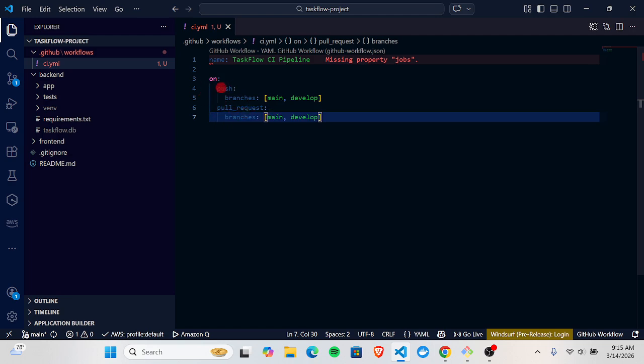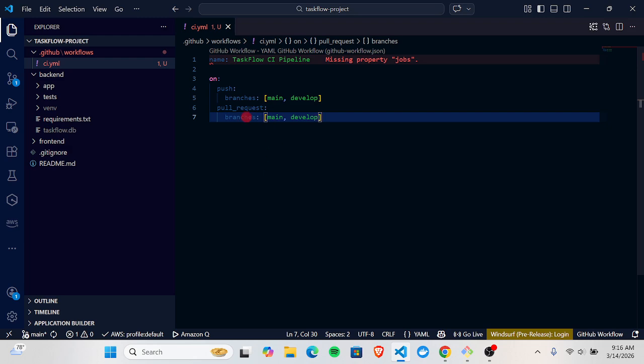So on push, if any developer in the team pushes to GitHub, let's say they do git add, git commit, and then push it, it will automatically trigger this CI. It automatically triggers this GitHub Actions, and then it will run on its own.